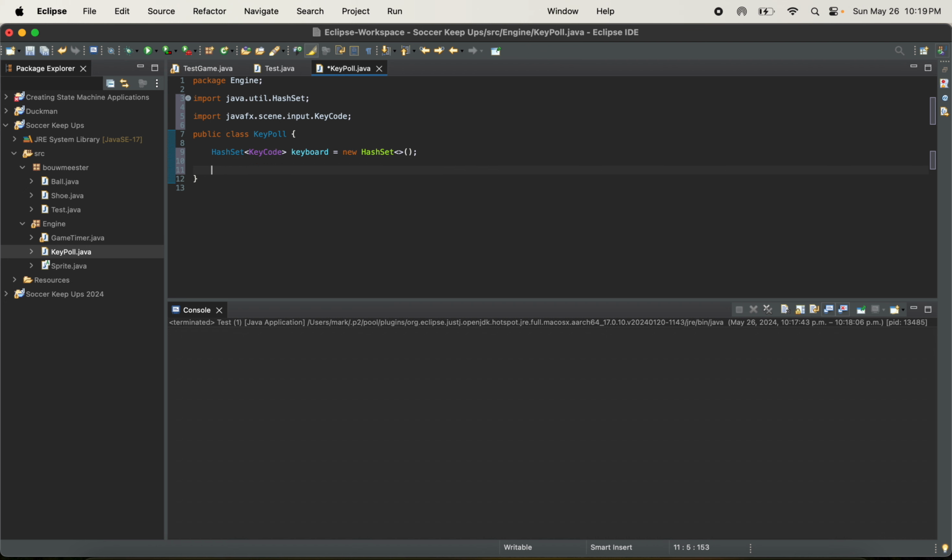And I need to declare a couple of methods for this class. Because I really only need to keep one map of the keyboard in memory, I'm going to do this class as a static class. So I'm going to say public static void key press, and I'll take a key code, not a key event.